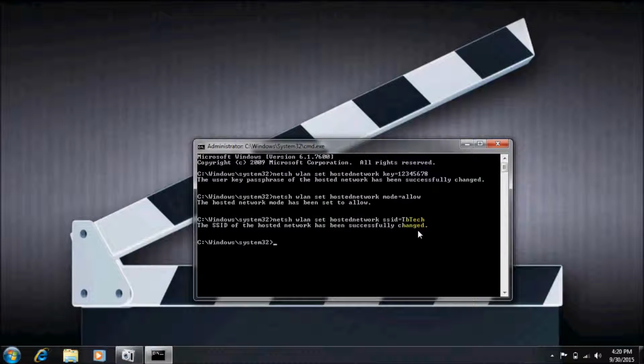Away from that, the next thing you're going to do is start the hosted network. After setting up everything, it's not going to work until you start it. So what you're going to do now is type in netsh space wlan space start space hosted network.